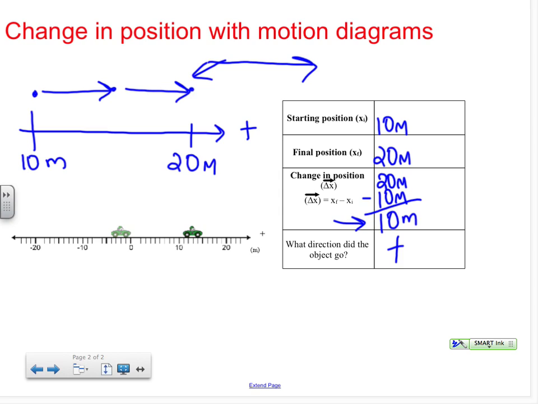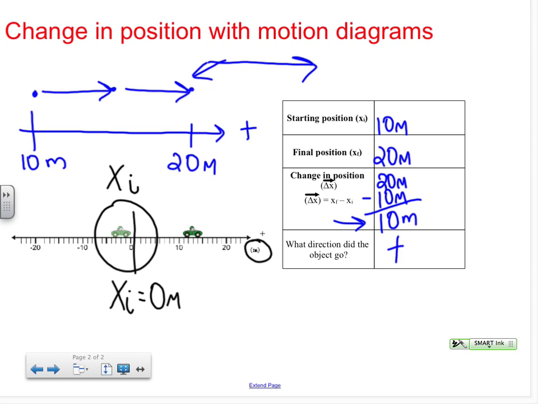Now, if you take a look at the little picture with the cars on it, you see two pictures of cars. One of them is kind of faded. This is the faded one. The faded one represents the initial or starting position. And we just look at the front bumper. Now, if you take a look at the front bumper, you notice that that XI, or starting position, is 0, and my unit is meters because it's written out here on the chart. And then I just make sure I measure front bumper to front bumper. So this one is going to represent my final position.